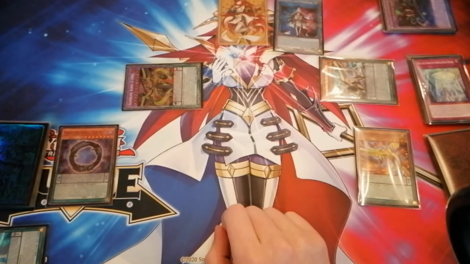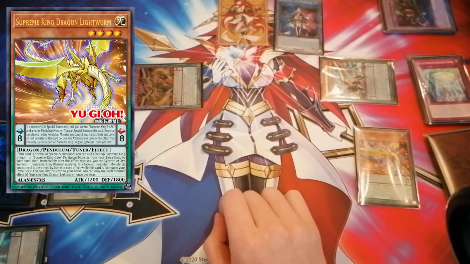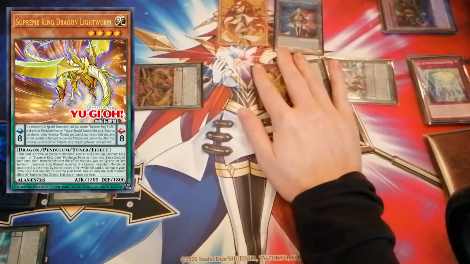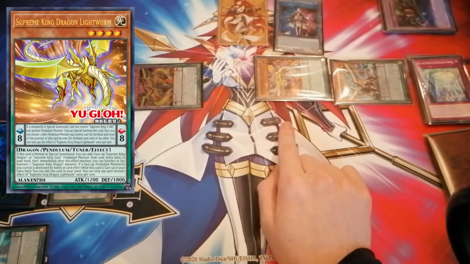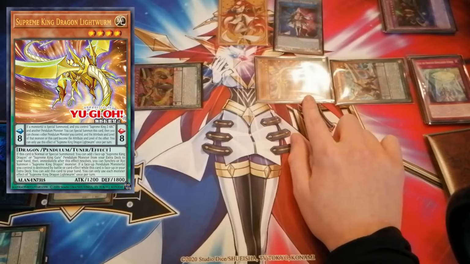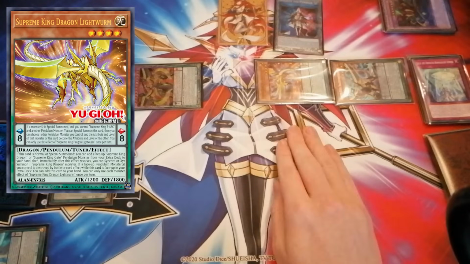But if they do end up being able to play further, we can also activate Lightworm's effect. If a monster is special summoned while Zarc is on the field, it can special summon itself from the Pendulum scale, and then pick itself and another Pendulum monster you control, and then copy one of the monster's level and attribute to the other. So we will copy Darkworm's Dark attribute onto Lightworm, which will be relevant in a second, and use Lightworm's on-summon effect.